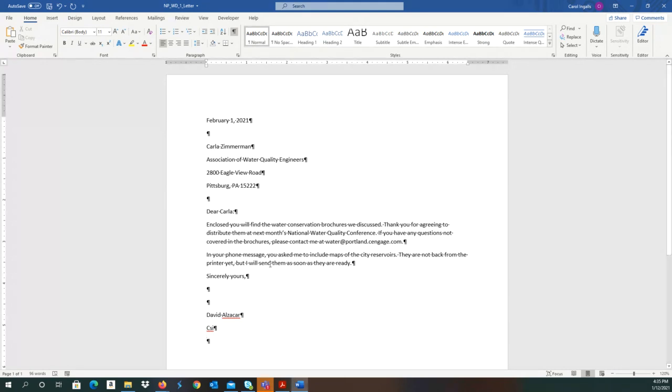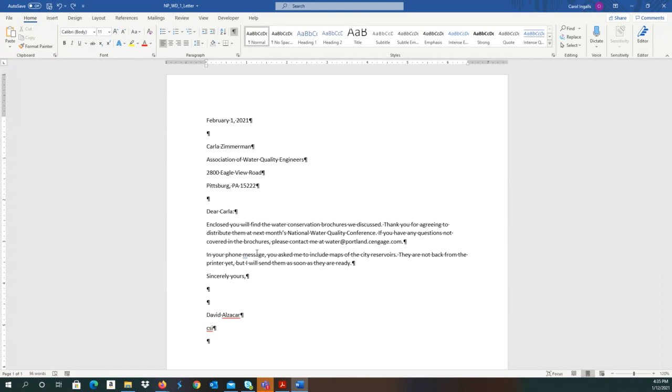So I want to go to the quick access toolbar and undo that. When I undo it, it automatically goes back to being lowercase. That informs Word that I want it lowercase. It doesn't meet the criteria for being capitalized in this particular case.